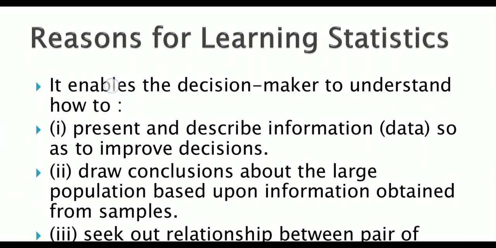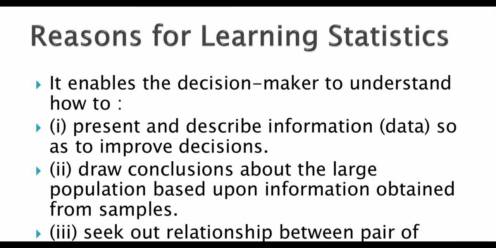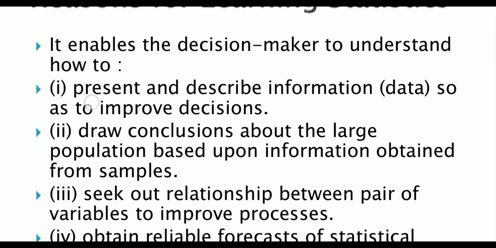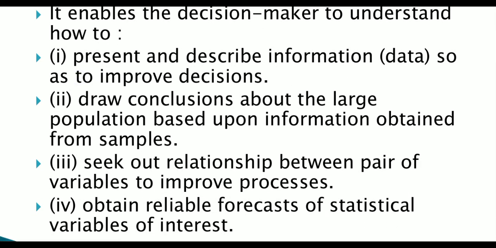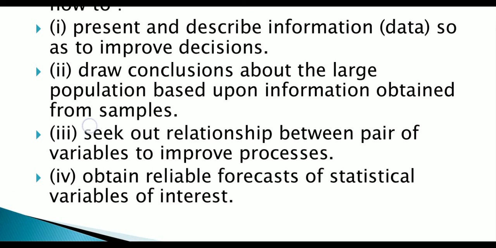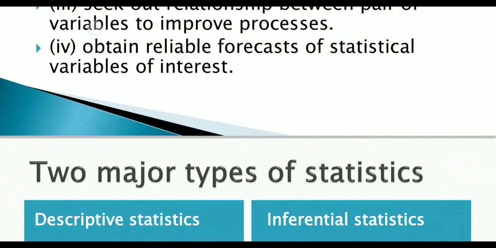Next, why do we study statistics? Statistics has a main role in our life. It is mainly a decision maker: to understand how to present and describe information in the form of data so as to improve decisions. Second, to draw conclusions about a large population based upon information obtained from a sample. Third, to seek out relationships between pairs of variables to improve processes. Last, to obtain reliable forecasts of statistical variables of interest.